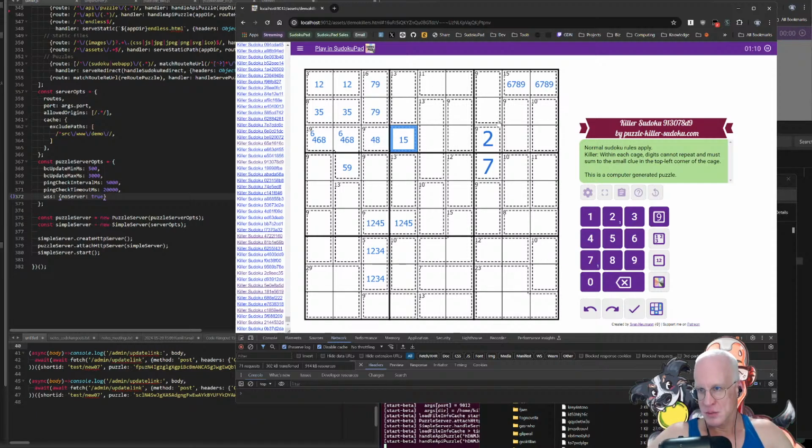And what else? No 7s here. This could still have no 8 here. 7, 9, 7, 9. So that can't have a 7 or 9. So no 2, 9, 3, 8, or 5, 6. That's 5, 6, 6 or 8, 6 or 8. So no 7, no 1, 2. So 3, 4, 5. No 6. No 7, no 9, no 8. Okay, 3, 4, 5. So that's 3, 6, or 4, 5. Can't be 5, so that can't be 4. And that can't be 3. So that's 9 or 8.